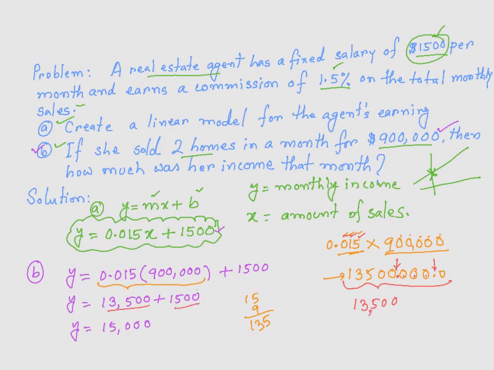And I add 1,500 to that, it gives me 15,000. So the income for the month for the real estate agent was $15,000. By the way, this actually does happen, even though in reality most of the time there is no fixed income, sometimes there may be. Real estate agents, if they make a sale, can make quite a bit of decent money. And if you're involved in that industry, sometimes when the housing market is good or there are a lot of transactions, agents could make a lot of money.